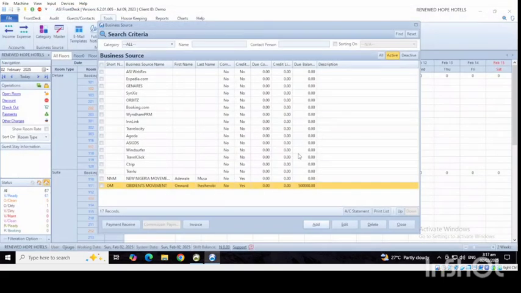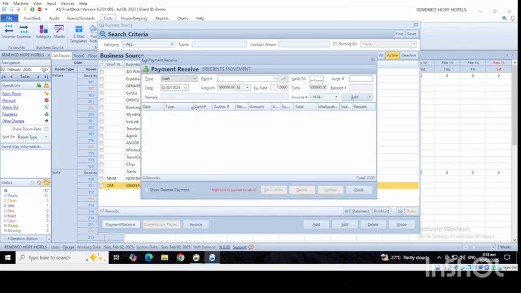So if I close it and I want to make payment into this room occupied by Chikobi or whoever, if I want to make payment into this corporate account, maybe they paid money into our account, maybe they paid 1.2 million or so. So I click on payment. So here the payment date, maybe they made the payment today. If it is yesterday, I go to yesterday's date, select it and put any remark that I want.